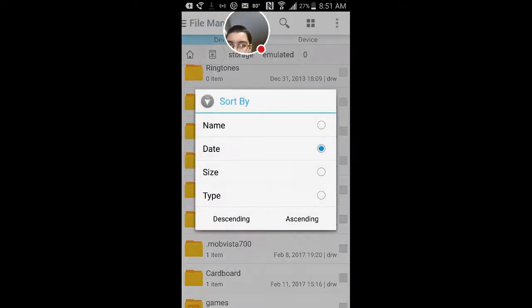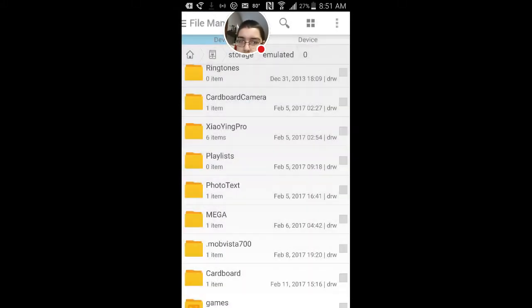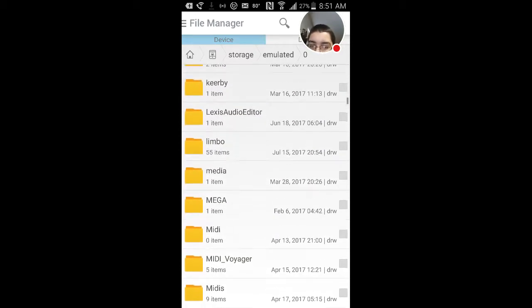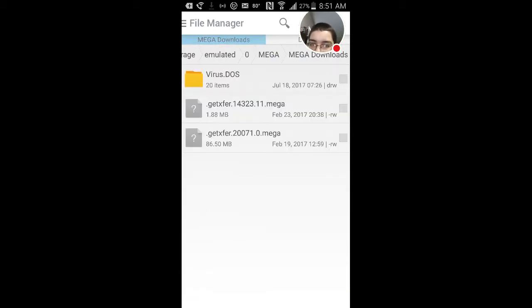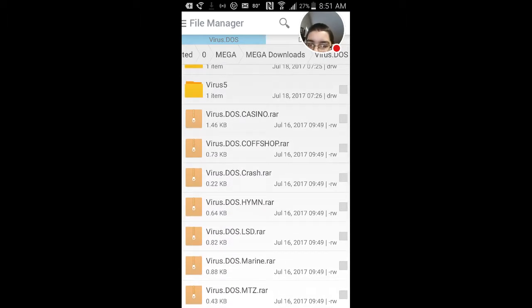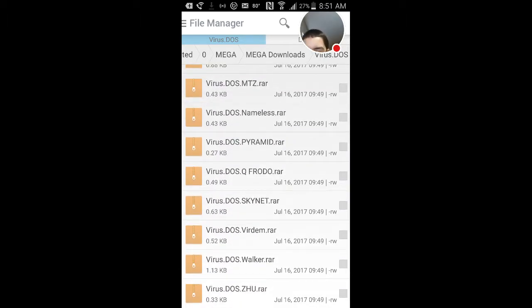Sort by name. That'll help me. Let's try this one. Oh, this one looks like it's already been opened before. Either that or it's a really small virus.